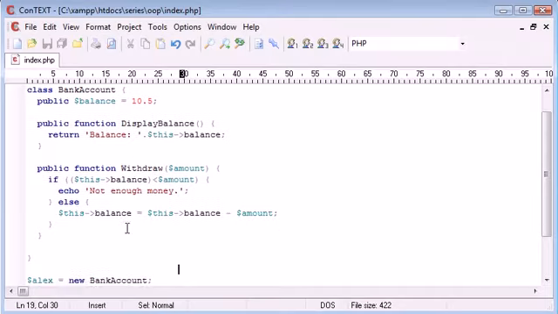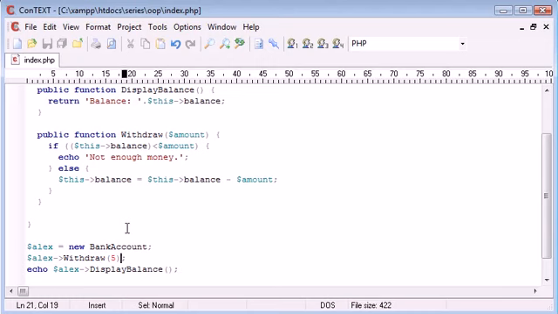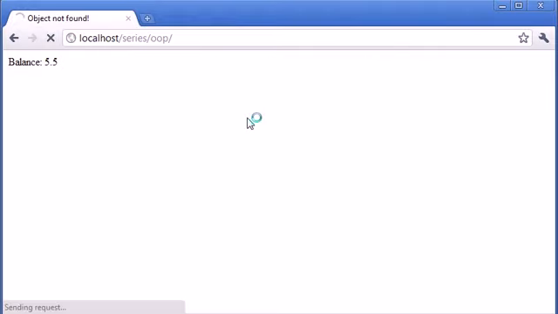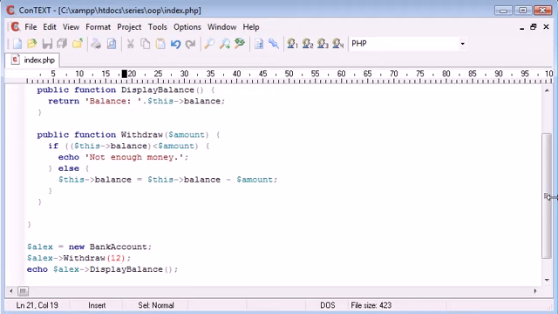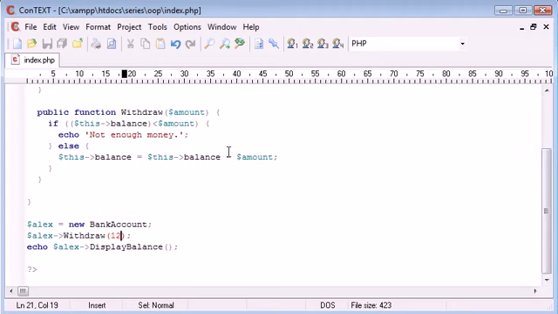So we say withdraw 12. Now we should get the error message, not enough money, and it's still displaying our balance down here. We can create this error in many different ways, however for now I'm just going to echo this out to keep things simple.